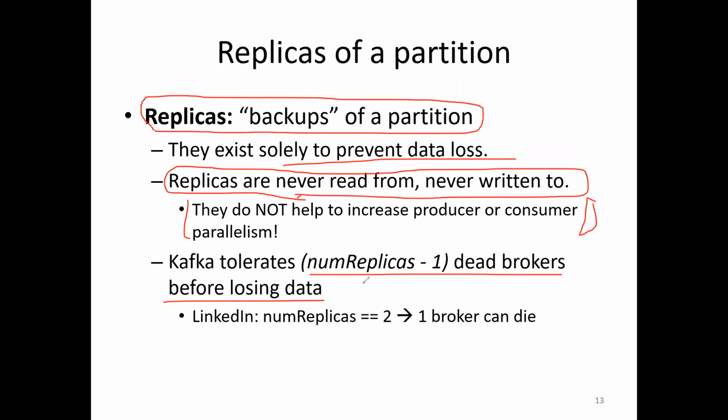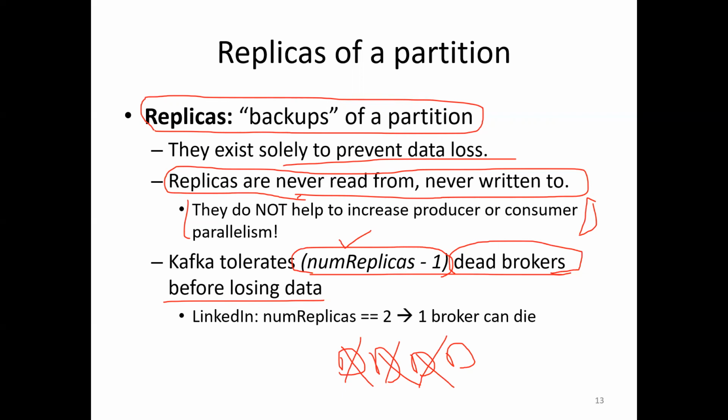So replicas is three, and three minus one is two. So if up to two brokers die, then you can still use the replicas. If more than two brokers die, then you lose the data. But if just one broker dies, you can immediately use the replicas. The example is simple: if two or three nodes go down, the replicas also won't be able to help me, because I won't be able to manage it.